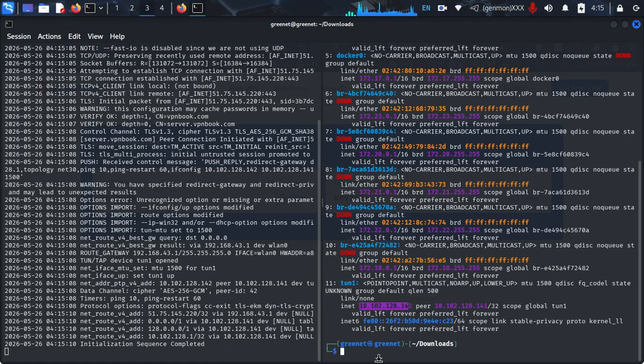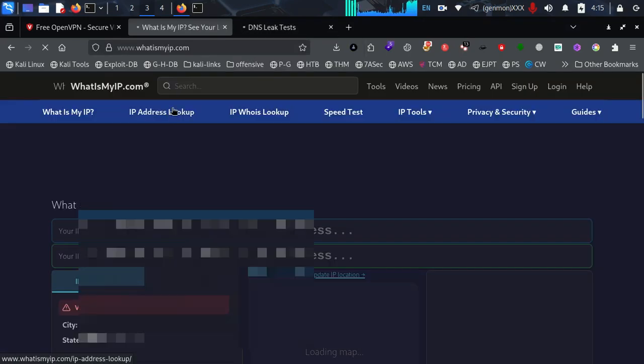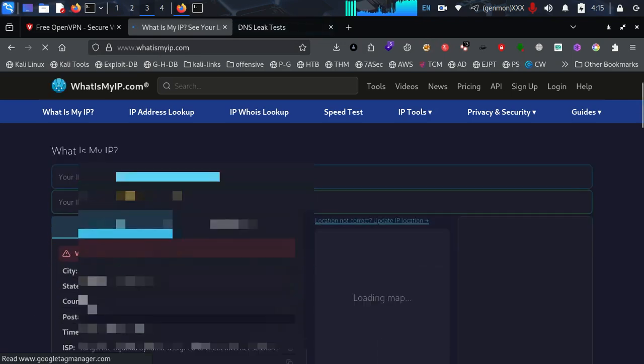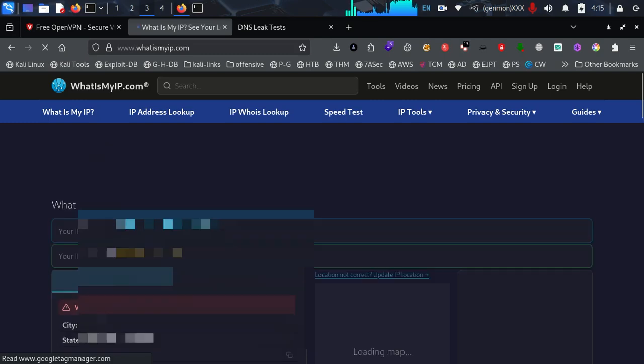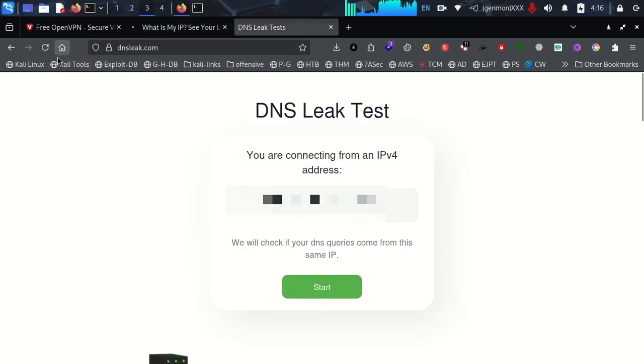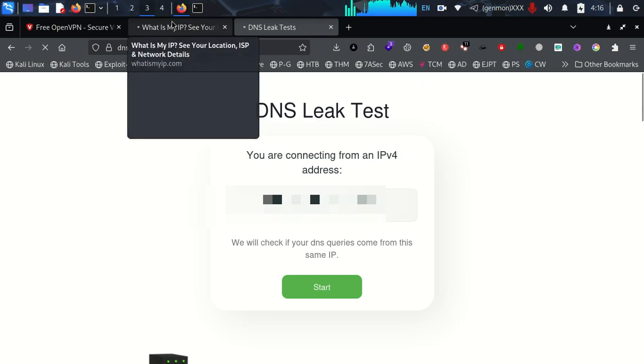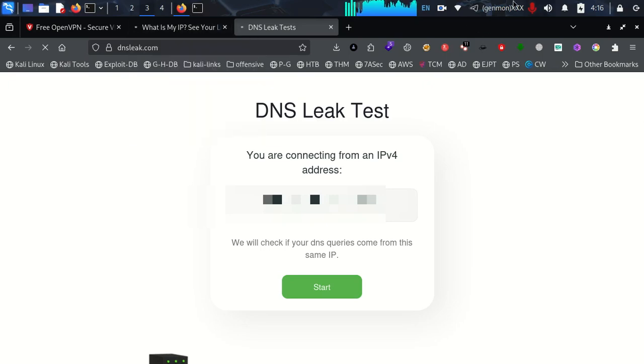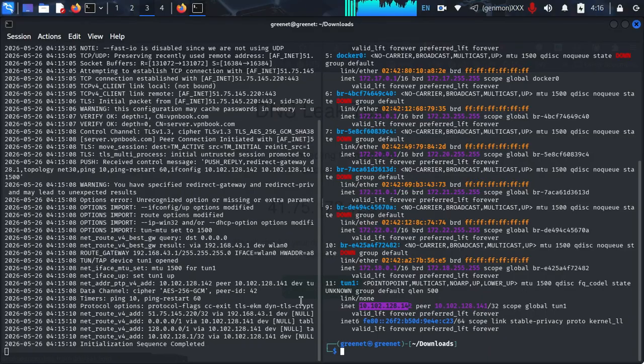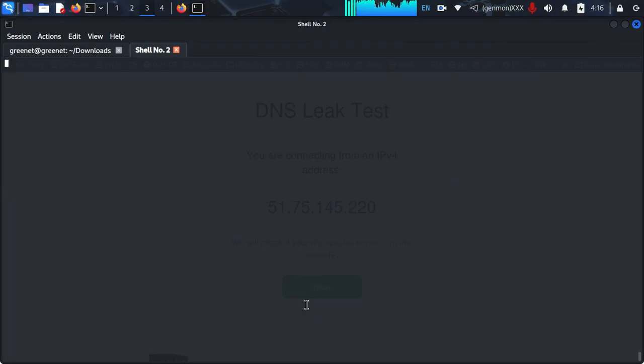Now, to be sure that our VPN is working and our information is secure, I'm going to open up DNS leak test and whatismyip.com. So when you see here, this is whatismyip.com, and here our information is going to be returned. I'm going to first cancel this, refresh, and if we come back this side, let me also refresh this so that we receive correct information. But our IP wasn't displayed up, so this is what we are going to do to make sure that it is displayed up.